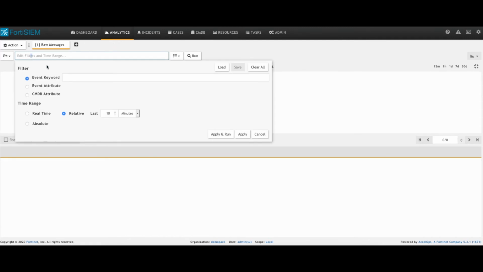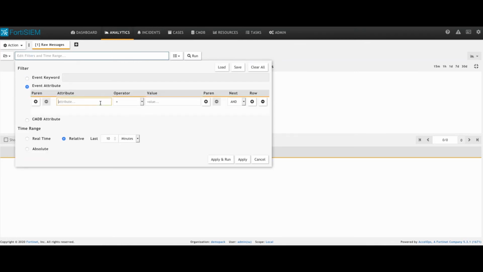I can quickly build analytic searches using keyword searches, structured searches, or reference some of the CMDB information as well directly from this analytics screen. We're going to be doing a structured search here. And what I want to reference is any events coming from firewalls.